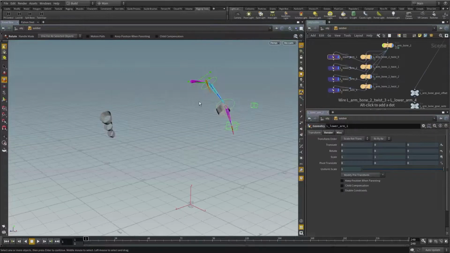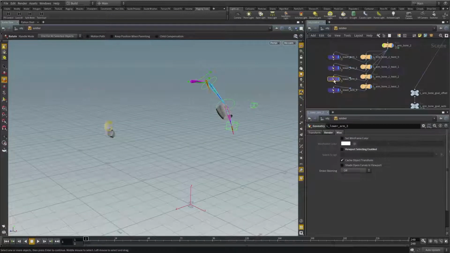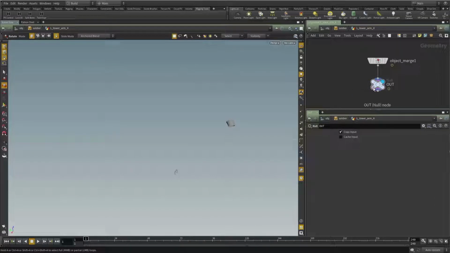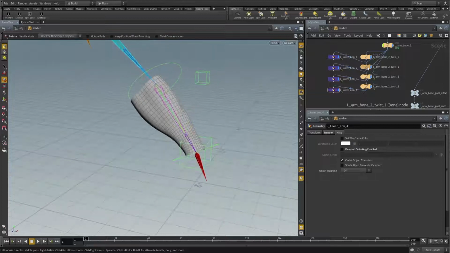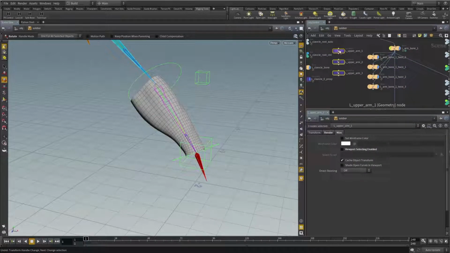You can see that that popped right where we want it. So we have proxies for our twist bones, and you can see that if we twist one, it twists like that. The upper arm.